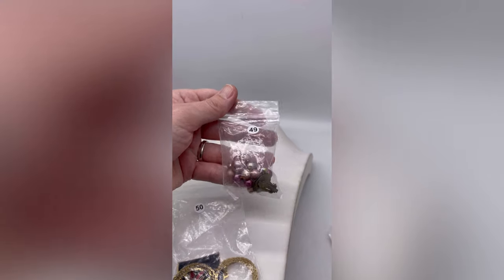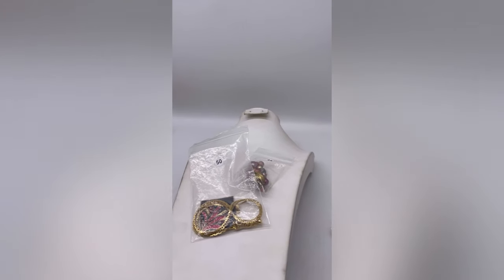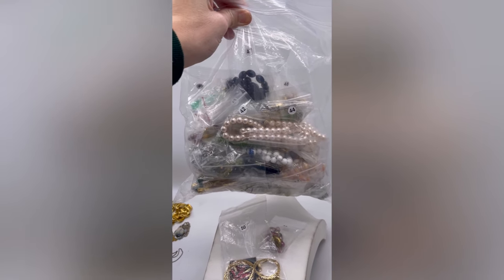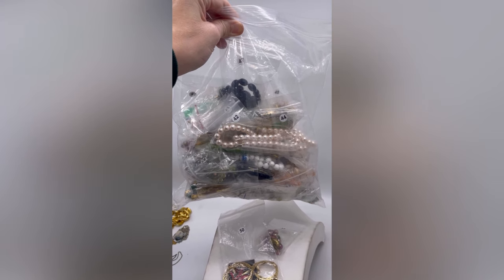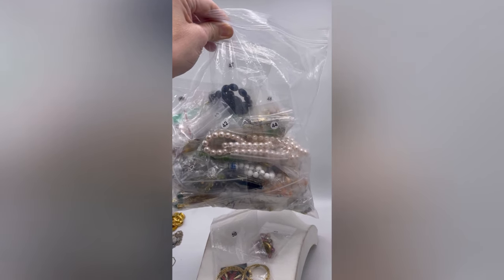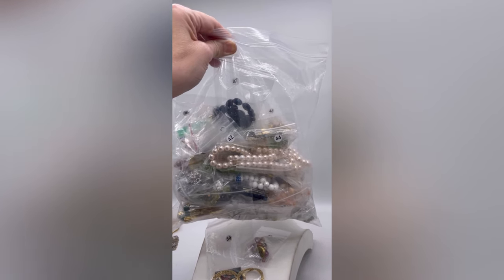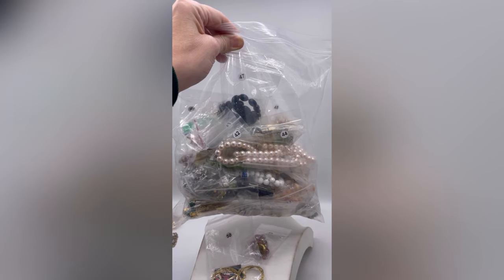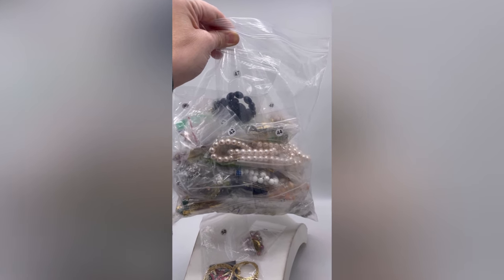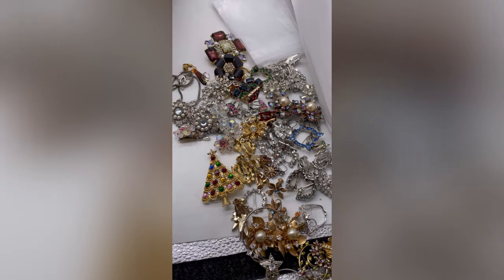So this was number 49 — the earrings — and this was number 50, so I have put them in a bag and they are ready for the show. These are the items that I have already done, that's one through 48, so I'm just making a bag full and this will be for my show tonight. This is what preloading looks like. It takes a lot longer on the front end, but people can pre-bid on your items. If they can't make it to your show, they can come in and make requests. I'm also preparing another bling show — these are just some of the items that are coming, so stay tuned.